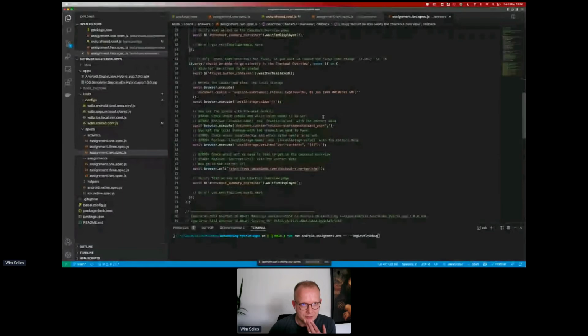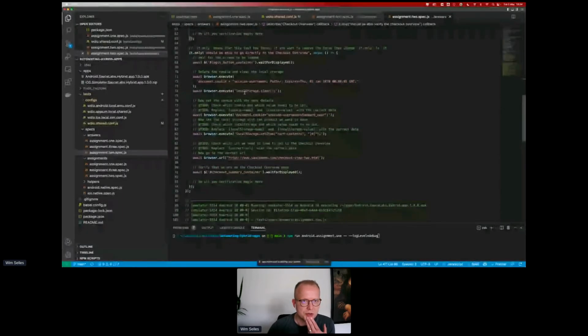Then in the answers, you would see that we need to change the cookie. The cookie for logging in was session-username. We need to set it to an empty value. This means that the cookie will be removed if there was any cookie left. This is basically just making sure that we're logged out. The storage is also cleared in this specific command. And what will happen here is we're now going to set a new cookie. This is the cookie that you hopefully also found, session-username, and the value needed to be standard_user.